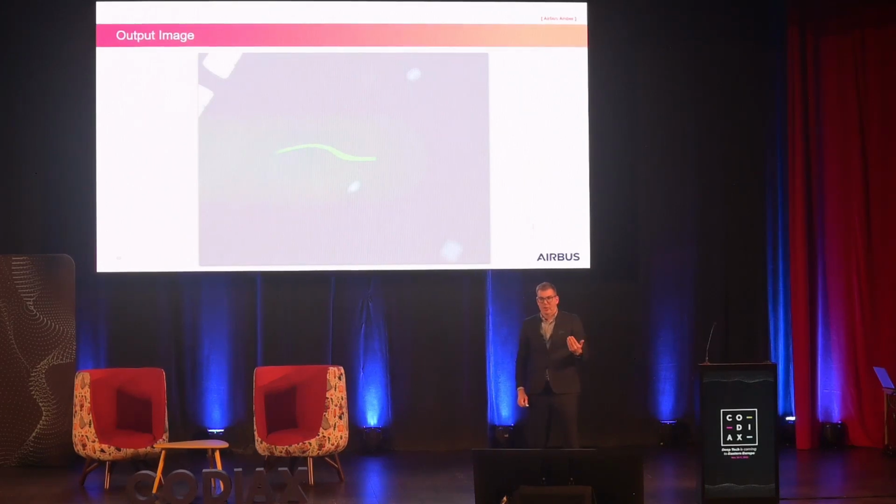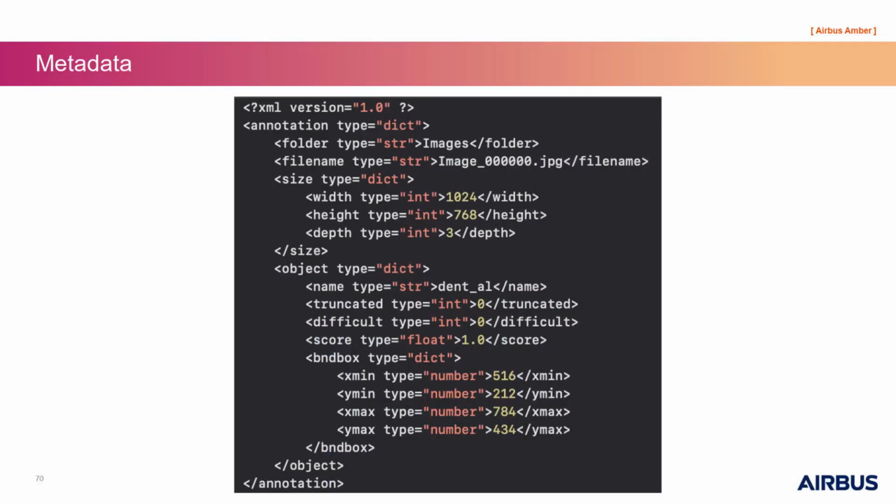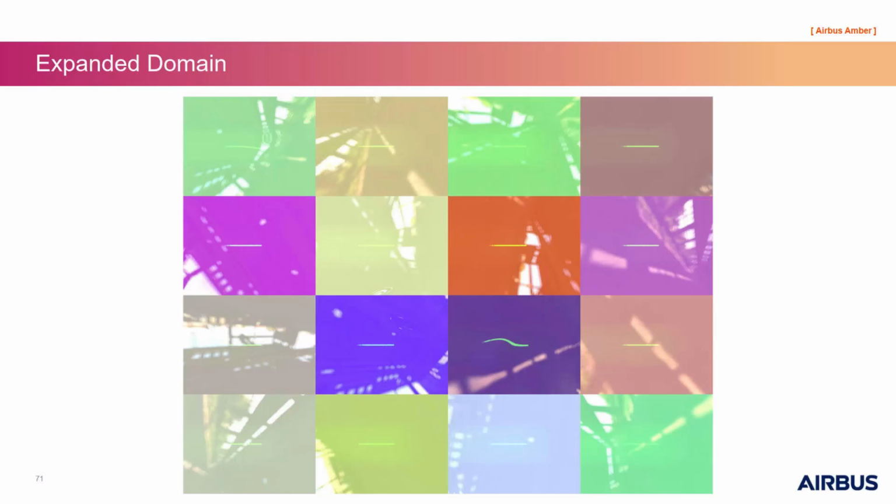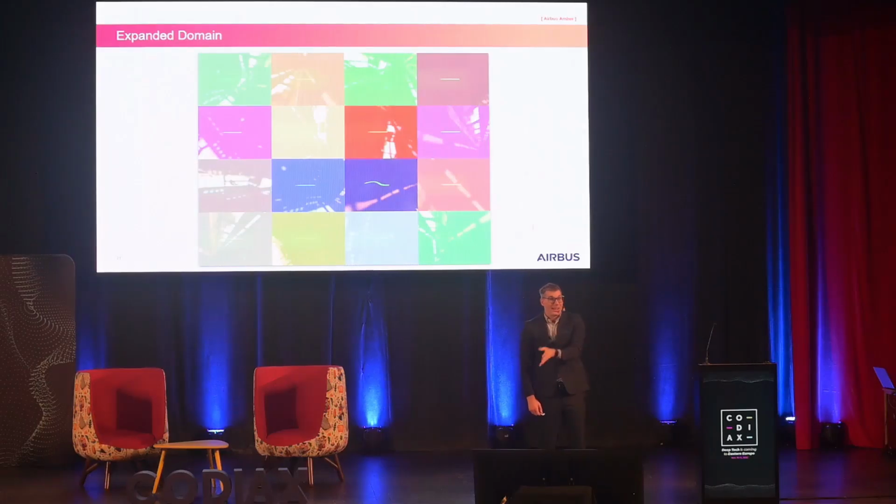So the beauty of this being programmatic is that we could go away, get the metadata from this, so you're simultaneously generating both an image as well as the metadata, and you can go away and generate 10,000 images in a few hours, which is great because I hate data annotation, and I've done a lot of data annotation. I know that annotating 10,000 of anything, I've annotated a few hundred images, and that's painful. I would not want to annotate 10,000 images. And in this case, it wasn't even possible to generate 10,000 examples of what dents on aircraft look like.